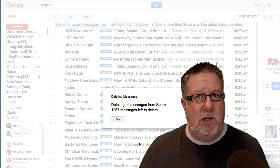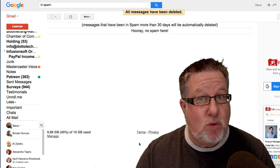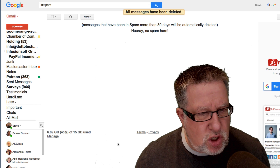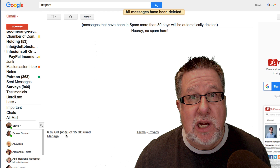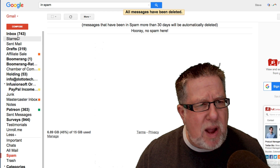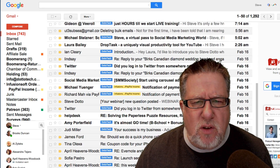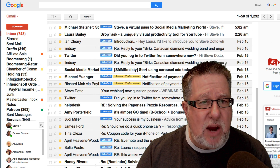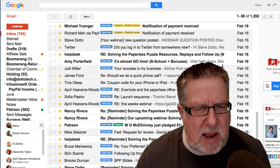I've just cleared up some space. If you go through this process and clean up your old messages far more effectively than just doing it 50 at a time, you should start to see a real change. I've actually cleared up about 3% of space just by deleting my spam messages and those other messages. Now as well as looking for the low-hanging fruit — the easy-to-find messages — you can also find repeating messages.